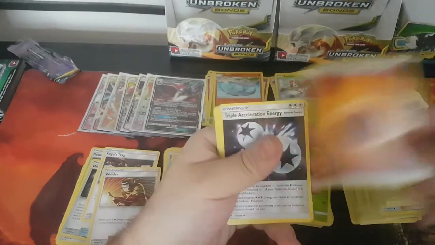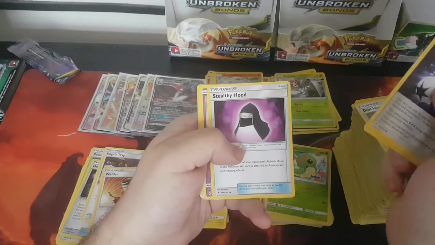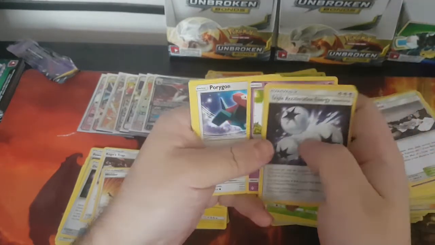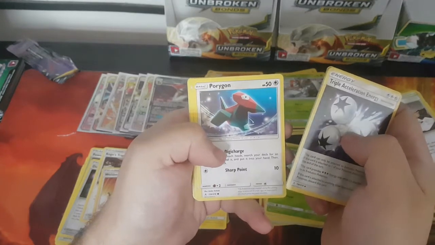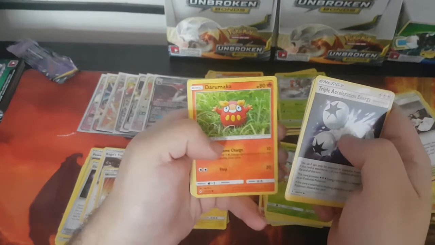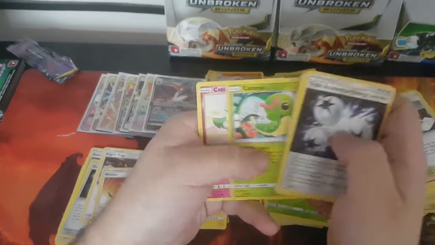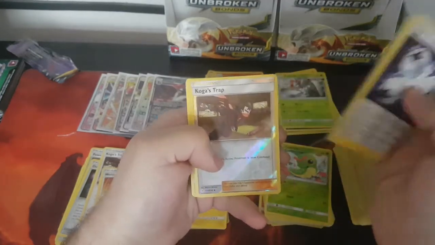Have a fighting energy. Triple Acceleration Energy. Tentacruel jellyfish. Stealthy hood, which looks a bit like a nun's hood. For my talk, Espeon. I'm assuming he's a cat. I don't know what Porygon is supposed to be. He's like a flying bird, psychic rock thing. He's Porygon. I'm not even gonna try and guess what Darumaka's supposed to be. If I had to guess, you'd say he's like a fire chicken. Caterpie's a bug. Cottonee is a floating ball of cotton. We have a reverse Koga's Trap.